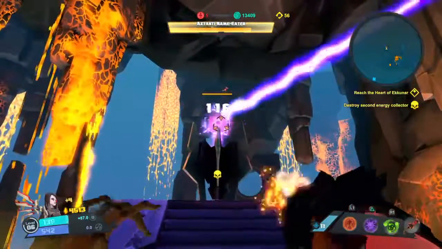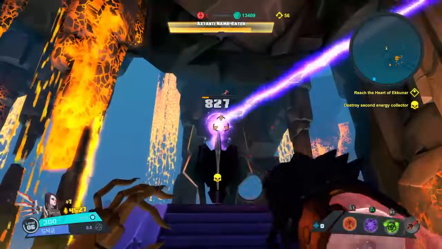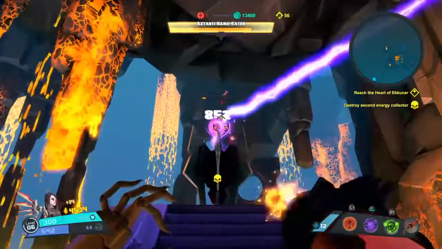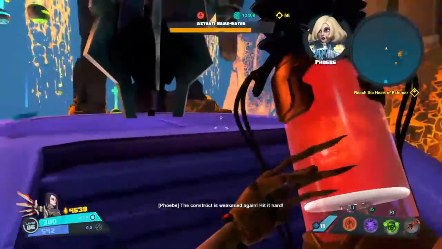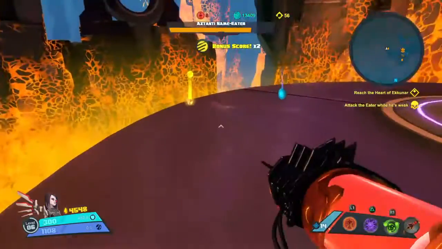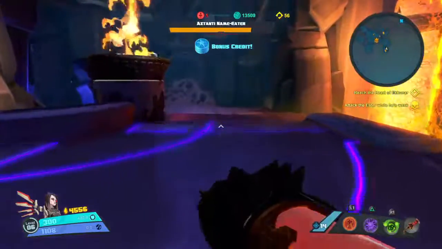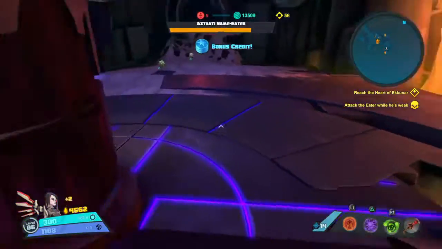Okay, let's get this thing. And let's hope we can kill this thing. Oh my god. That was something. Construct is weakened again. Oh yes. Yes, feed me. What? The points are falling. Okay, never mind. Let's go get this freak. Okay, nothing.